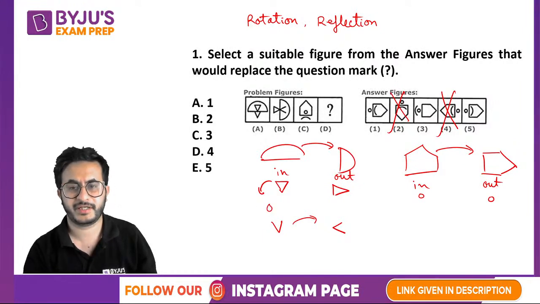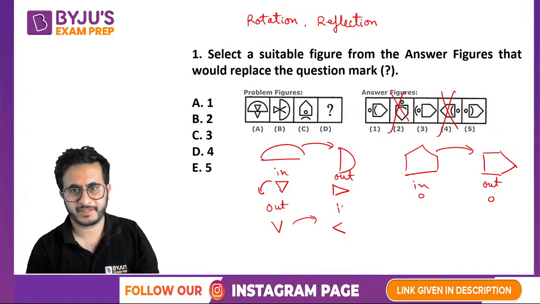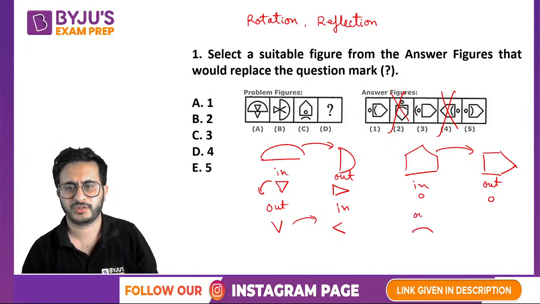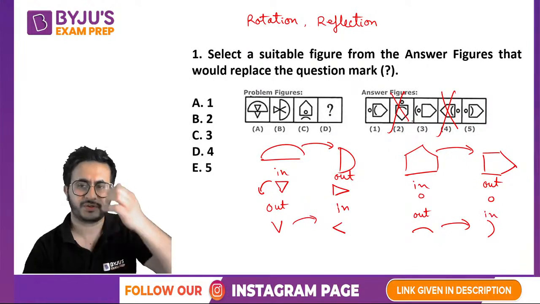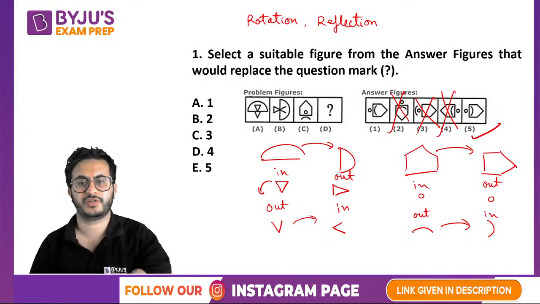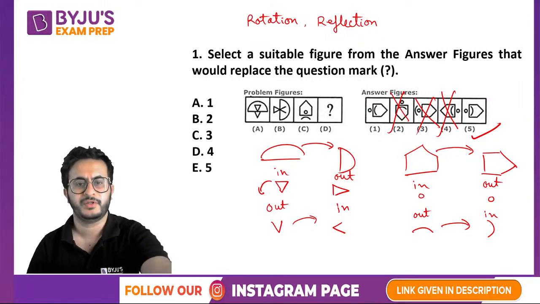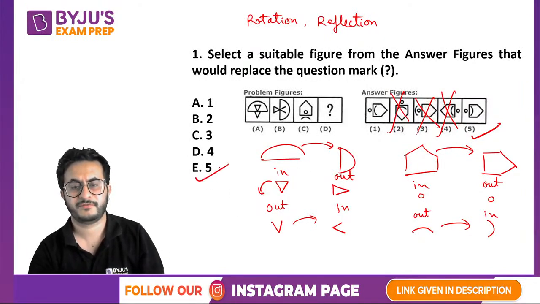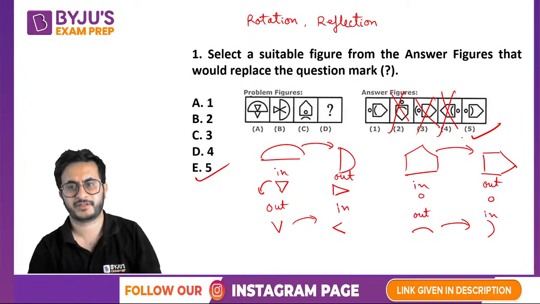Now this was outside and it went inside, right? So what is outside here? This is out, and when it goes in, it will rotate like this, so it should go in like this. So now the third we can reject because both of the figures are outside. Now among 1 and 5, we see that if it goes inside, it should have this kind of curve. So the curve should be like this and not like this. So it's about the rotation thing, right? You have to rotate them properly. So the answer is option 5, option E, that is the fifth figure.